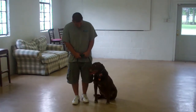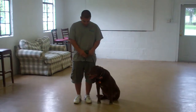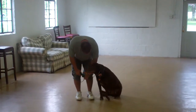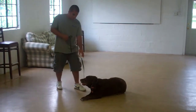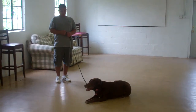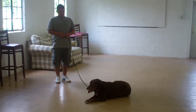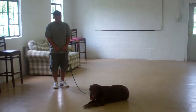The first is down from a heel position. Barry will use the open flat of his left palm straight down to the ground and the one-word firm command to down. Down. Stay. He then gives him a stay and back out to the end of the leash. Now this is another great exercise to build up that self-control. You can start practicing this one at about 3 minutes time and work your way up in increments until you get to about 5 minutes.